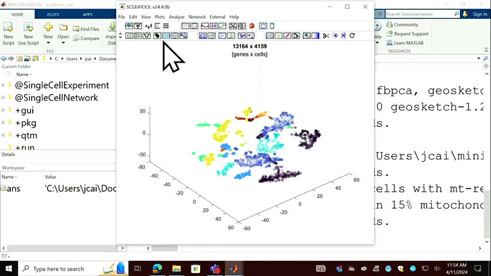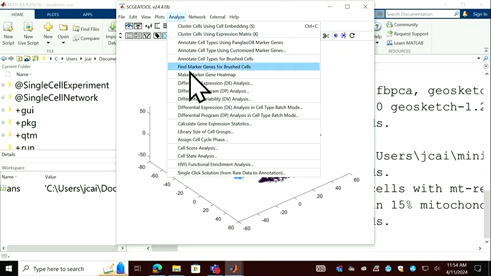Okay, yeah. So I think that's most of the things I want to cover. So your homework is about the DE analysis, and we also have the differential program analysis, which considers gene set differences between different groups of cells.